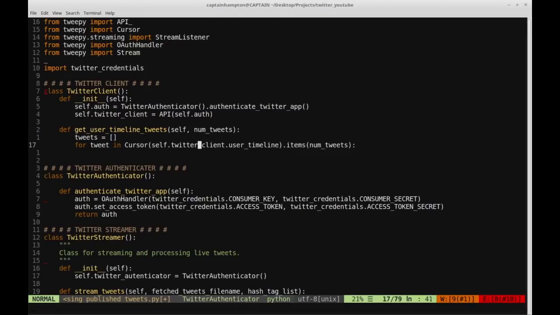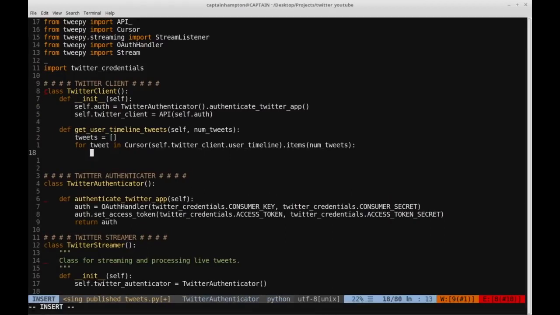So basically, that client object that we created here in the constructor has a method, for every object derived from this API class, that has this user timeline functionality, and that allows you, specifying a user, to get the tweets off that user's timeline. We haven't specified a user, and if you don't specify a user, it just defaults to you. So if that argument is None, which it is by default, then it will just get your own timeline tweets. And then there's a parameter for the cursor object called items, and that will tell it how many tweets to actually get from the timeline. We can specify that as an argument sent into this function here.